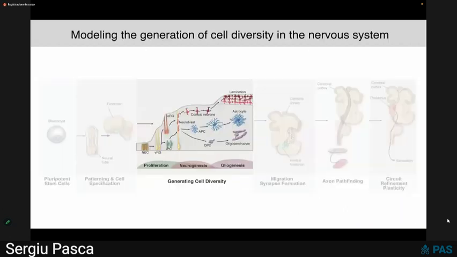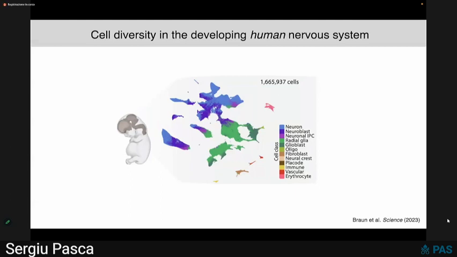So most of the work that I've shown you so far has been in looking at the cerebral cortex, which certainly is an important part of the brain, but not all the cell types reside there. And so how are we going to generate a lot of the other cell types in the nervous system? In fact, you may wonder how many cell types are there in the developing nervous system. And just in the last years or so, we've learned through a profiling of the first trimester human embryo, an entire nervous system, that there are at least 600 cell types and cell states in the human nervous system, if you take the entire nervous system.